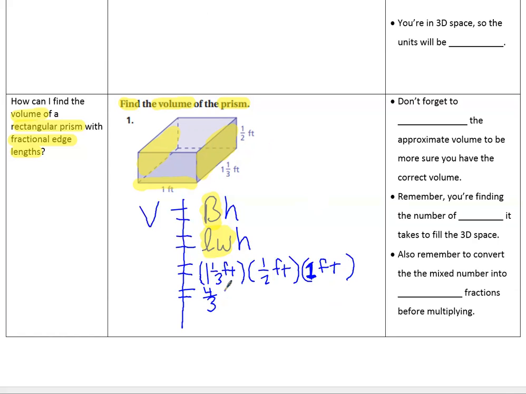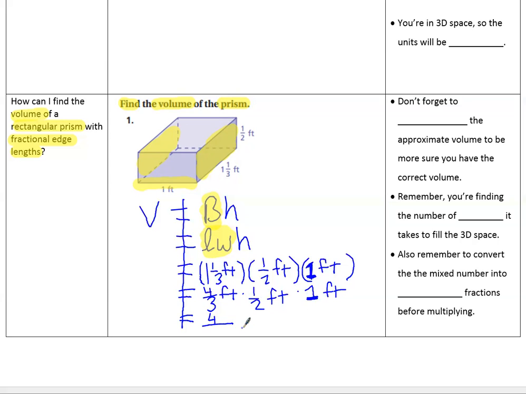4/3 feet. I'm just using the dots now. Why not? 1/2 of a foot. And then times that 1 foot. Looks like a really bad one. Okay, fractions. I just multiply numerator times numerator. That's 4 times 1. Is this 1 in the numerator? Yes, because there's no fraction bar above its head, so it's in the numerator. 4 times 1 is 4.